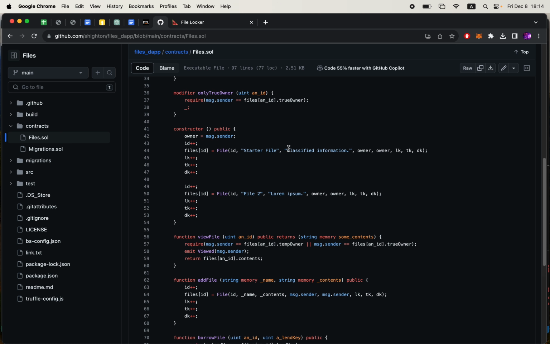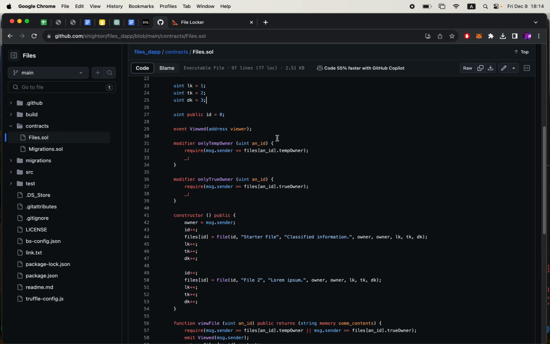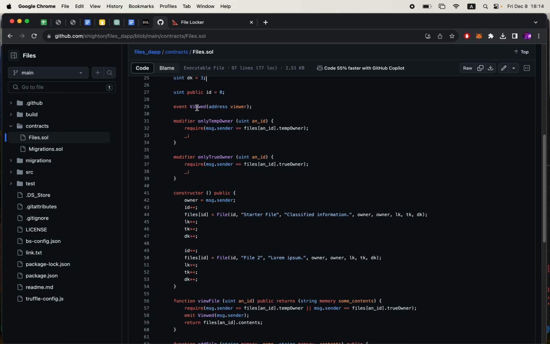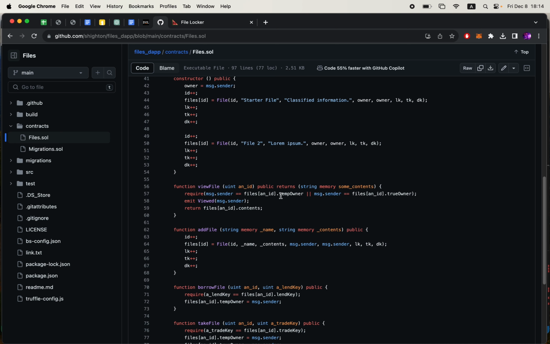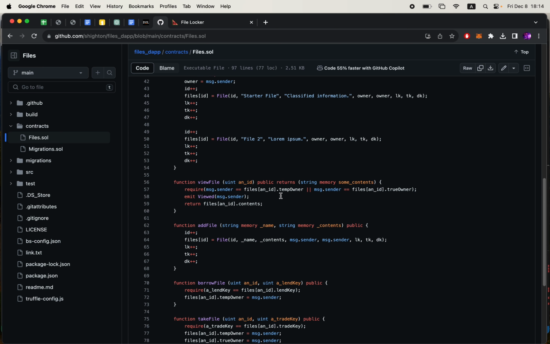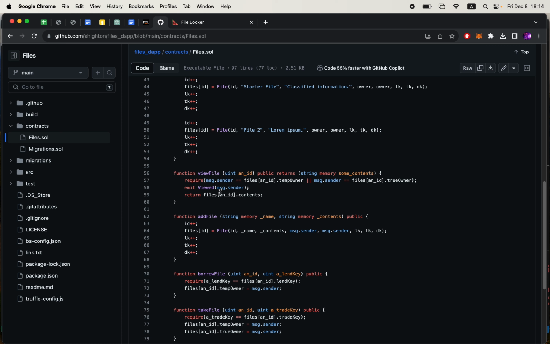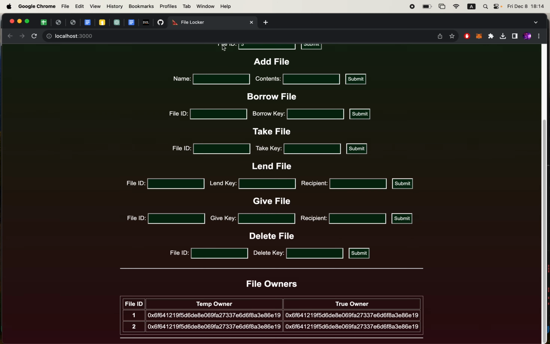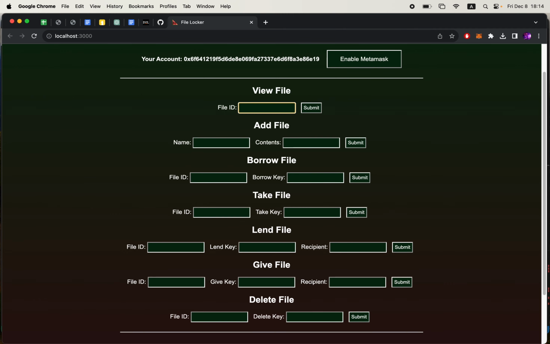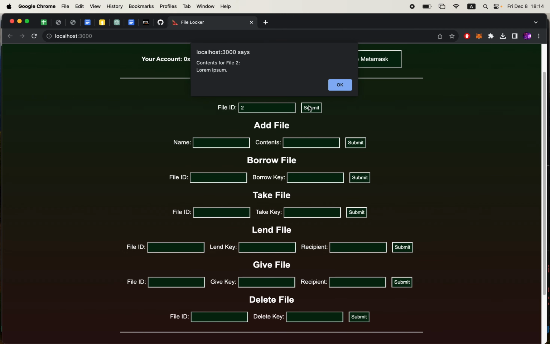And I created just a little event here, which I did skip over. Here's an event where we pass in the address of the viewer. I was trying to use this as a debugging tool to make sure that the message.sender is actually viewing the file. And we're returning the file contents when we use view file, which, again, we just go here and we can view the file, and that's what it's doing.